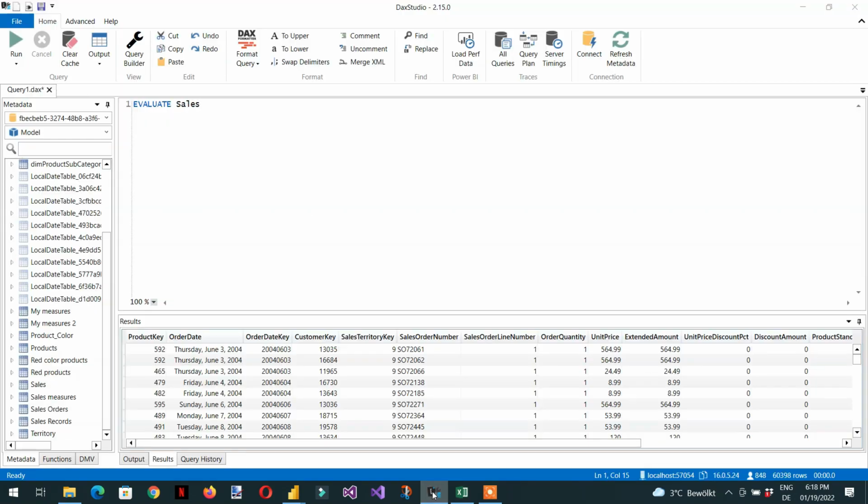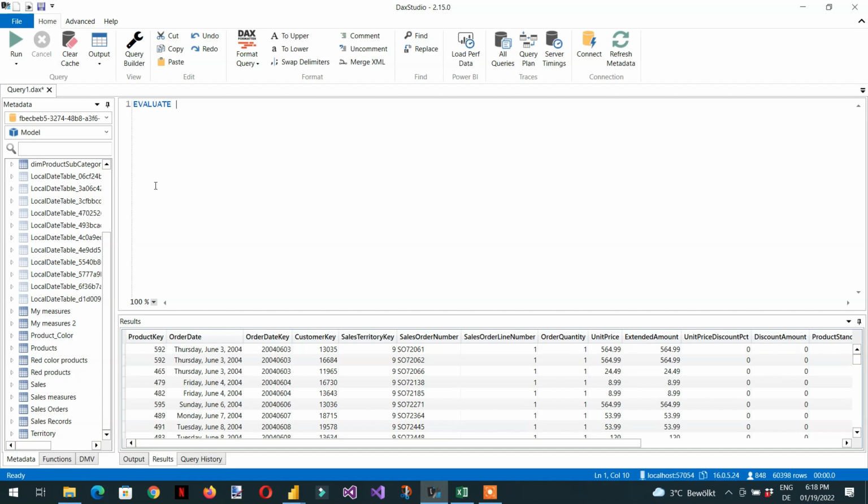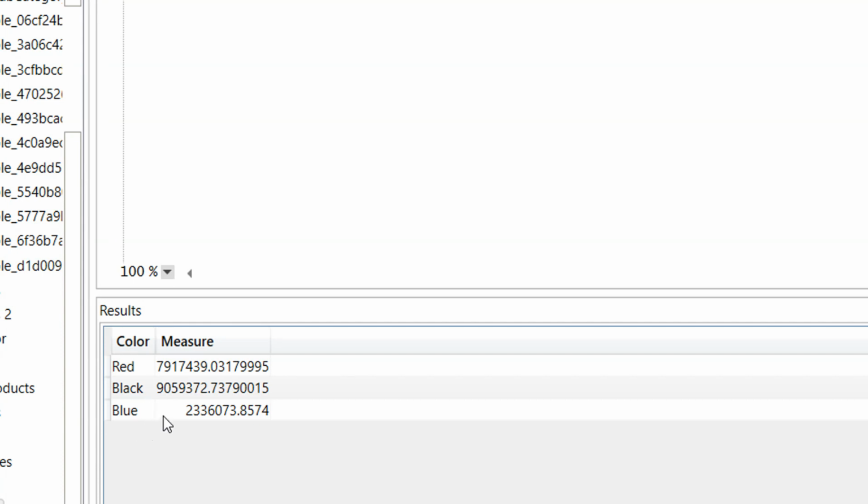And in the third option you can open the DAX editor, and here you can select one table, for example Sales Record, this one, run, and here you can see we have three records, the red, black, and blue, and these are the values.